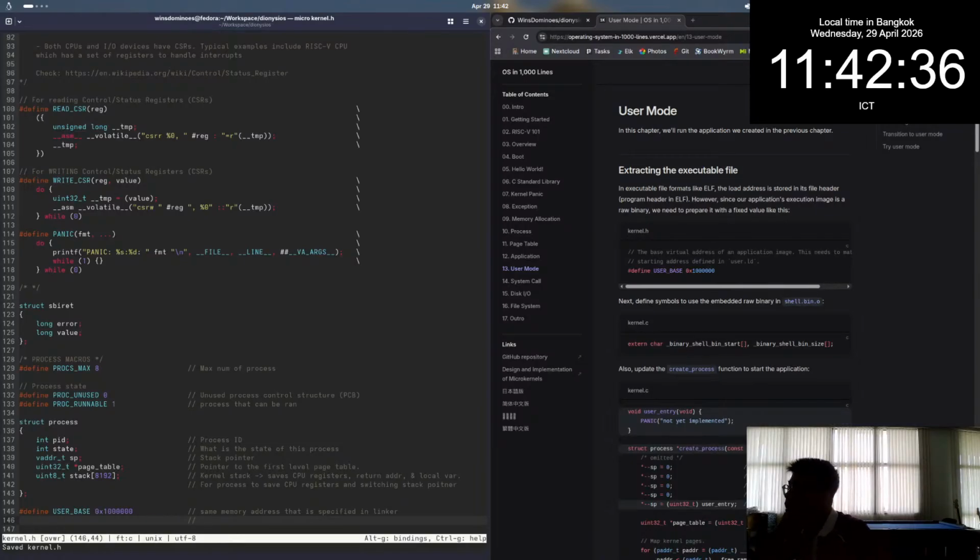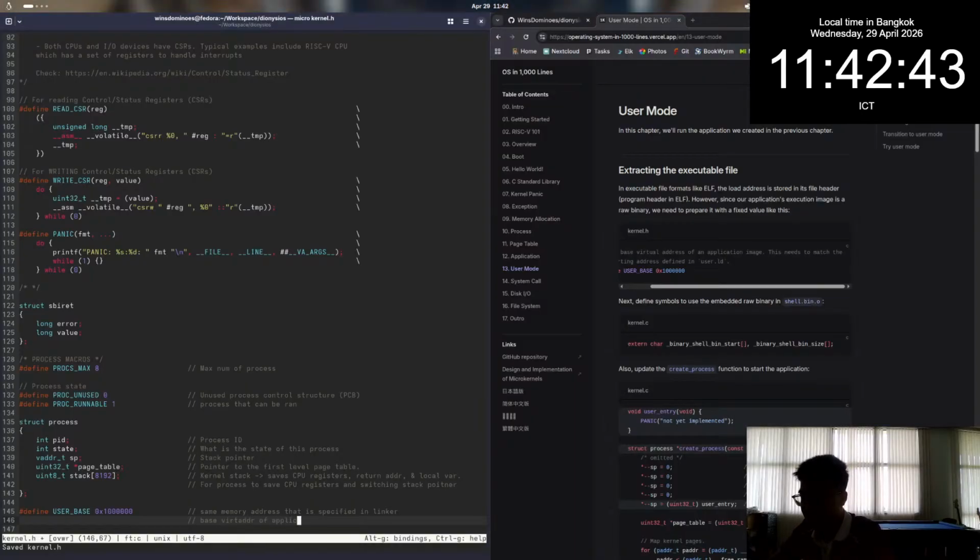This is the base virtual address of an application image. Yes, so this needs to match the starting address defined in user.ld.